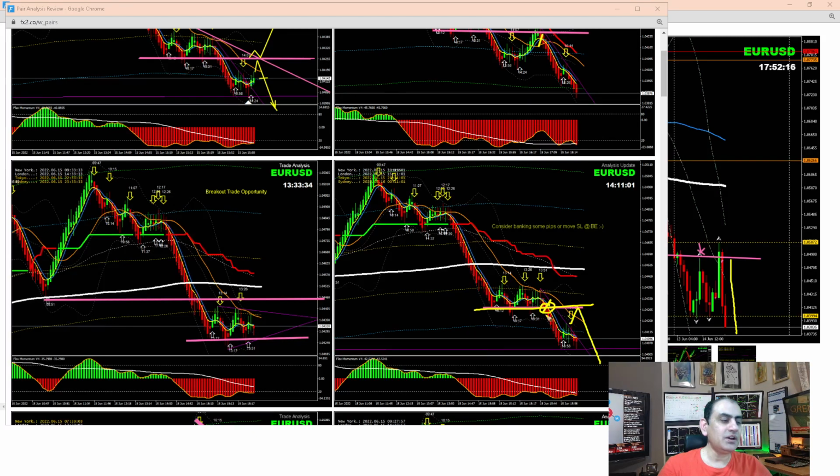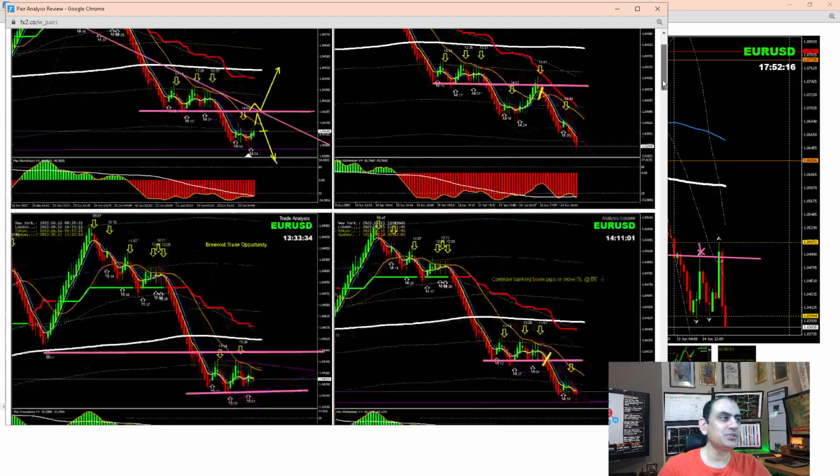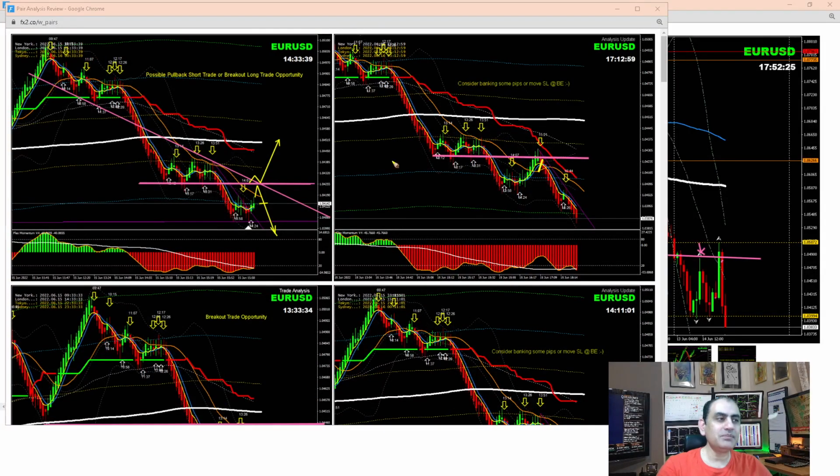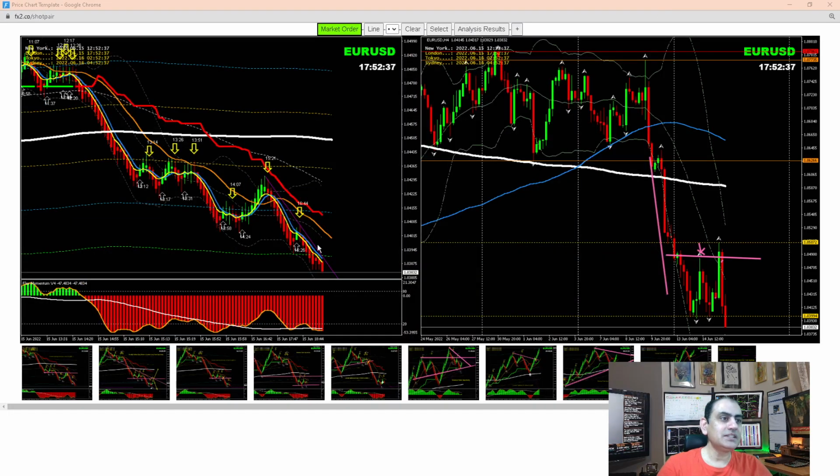As you can see here, after banking some profit, I updated the analysis, just pushing my traders not to miss any opportunity. You can see here such an amazing and beautiful trade. Again, pullback, and based on the momentum and technically I just closed it because I said, guys, just before the FOMC meeting, close your positions and bank some profit. But some of the traders are still enjoying it, guys. As you can see, it's still going down.